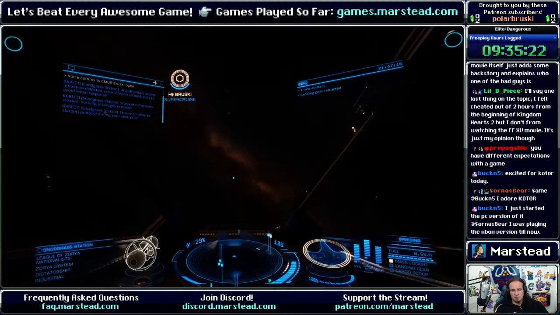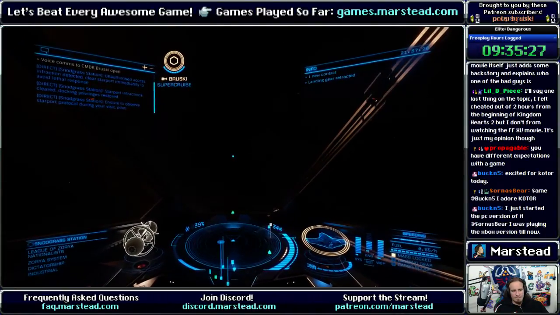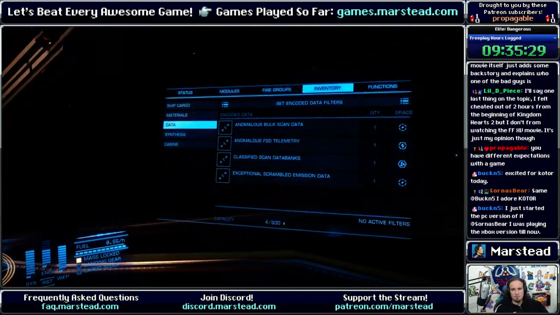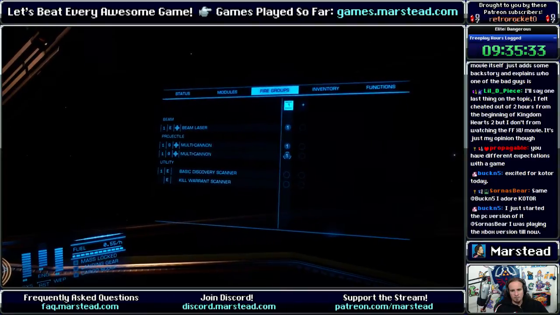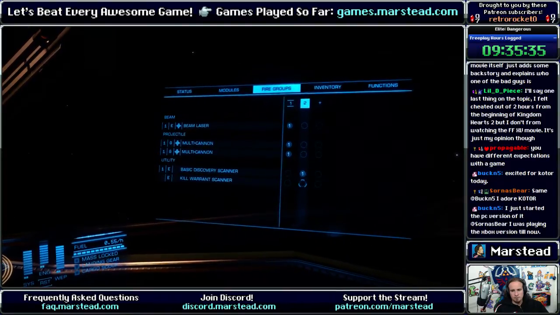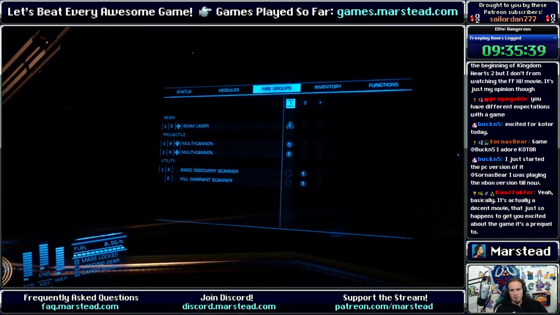Landing gear retracted. So when you have a sec, go into your fire groups on your right. Yeah. And I would probably put all your guns on one fire group and everything else, discovery and such, in a different one. Okay. Now, we're putting all our guns. I need to put different numbers on them, right?